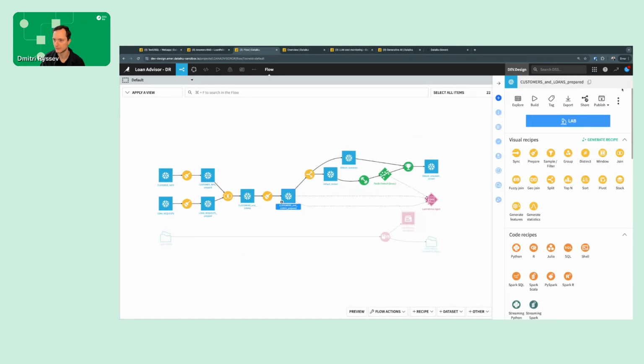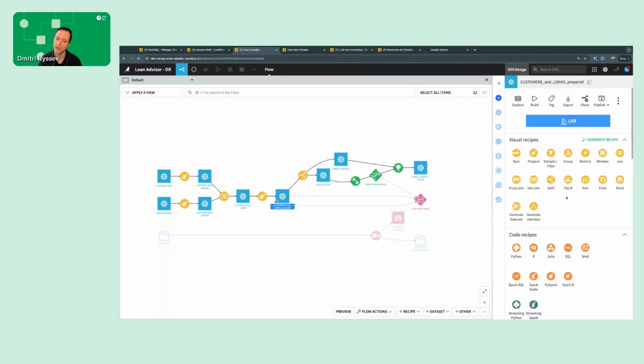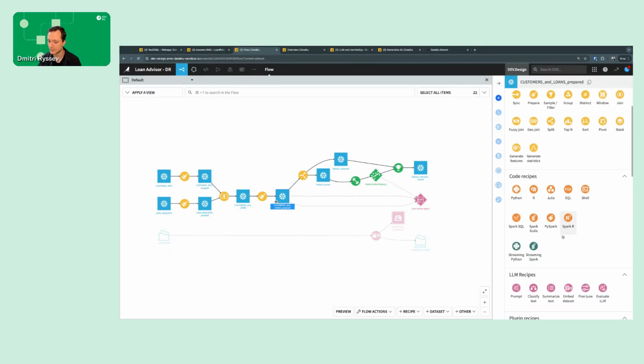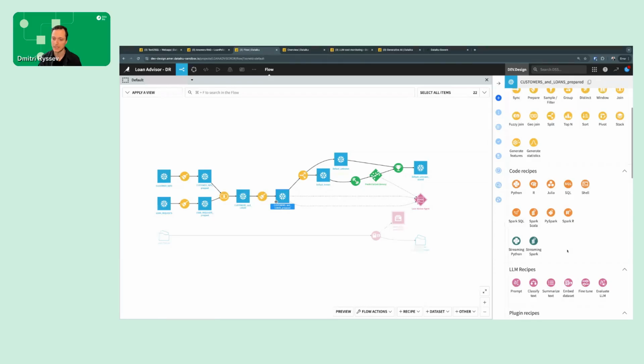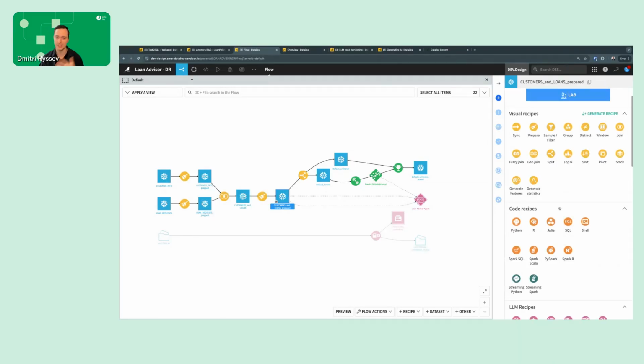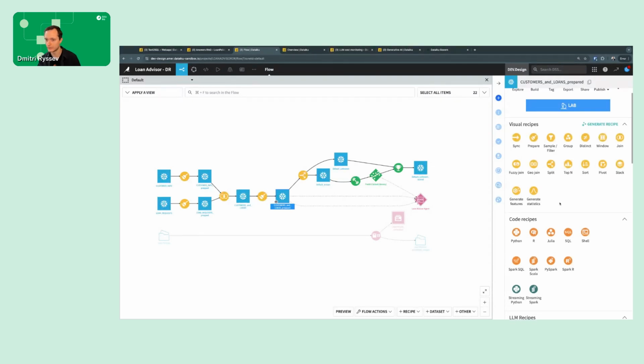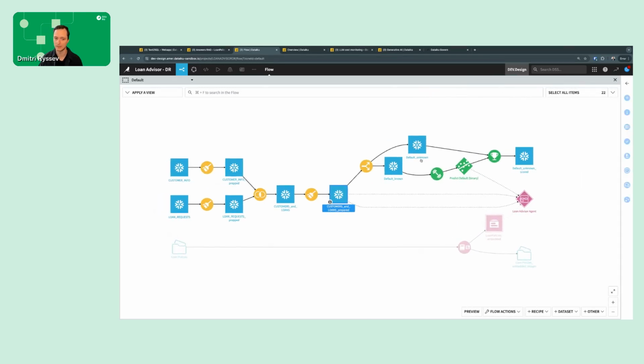So some transformation or typically some action we're taking on the data. And because of Dataiku's flexibility with respect to how you can work with data sets, these can be visual recipes, these can be code-based recipes, these can be recipes that are visual but call an LLM. And the idea is that whether you're technical or non-technical, whether you have a proclivity to working in code or prefer to work with visual tools, everybody has an ability to work with data in Dataiku. And so that leads to further collaboration, democratization of access to data and LLMs, such that companies get more value from these resources and from these models.